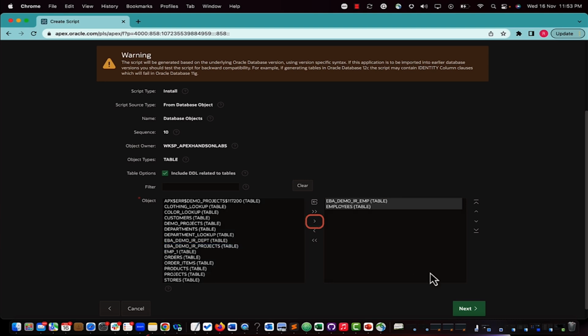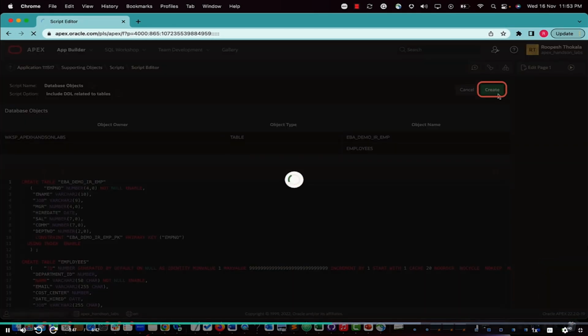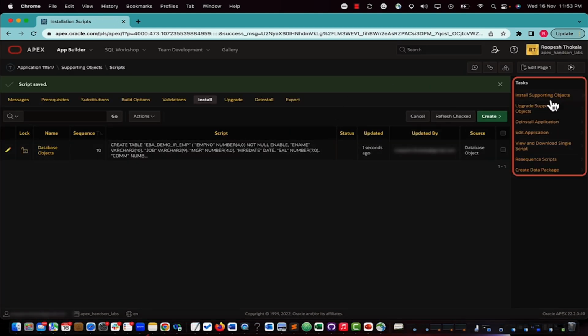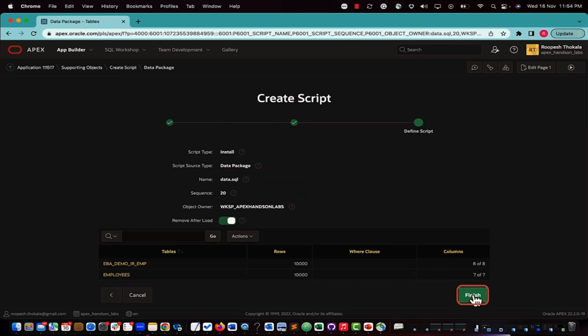Move it to the right side, then click Next. Verify the scripts and click Create. On the scripts page, select Create Data Package in the task region on the right side of the page. Now specify a value for name data.sql and click Next. Now click Finish.